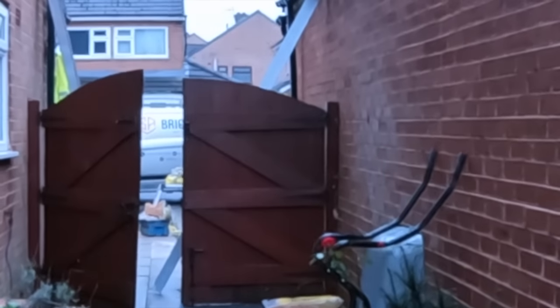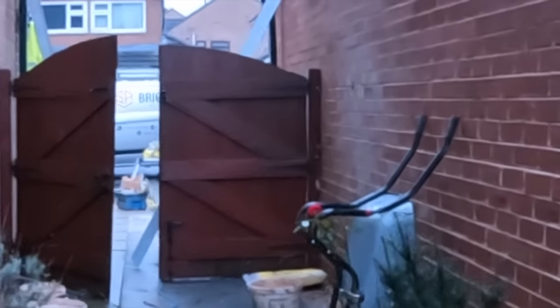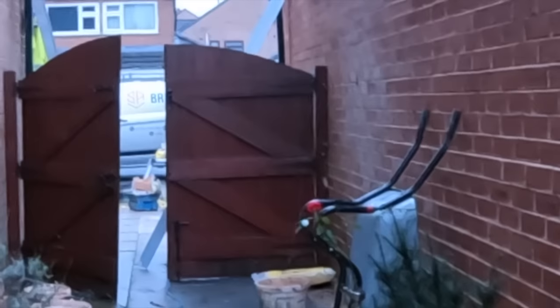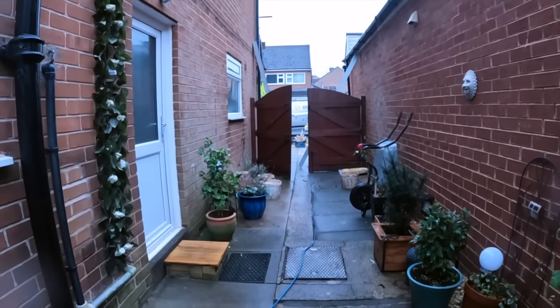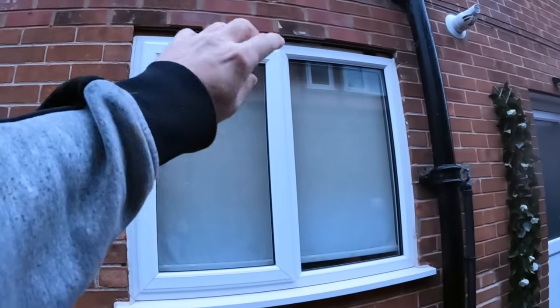When things go wrong, it just tends to get worse and worse and worse for us. So it's currently raining, which we can cope with. We can get the brickwork finished. I've just gone to put the trim up there. We've got a 30mm trim.